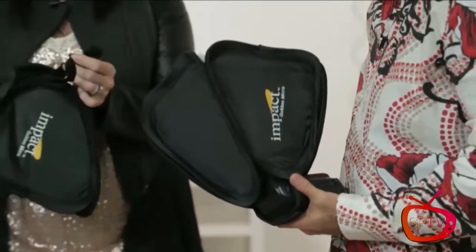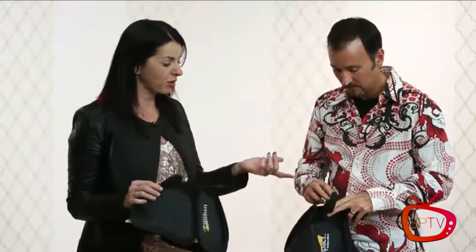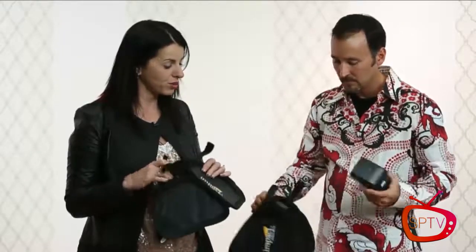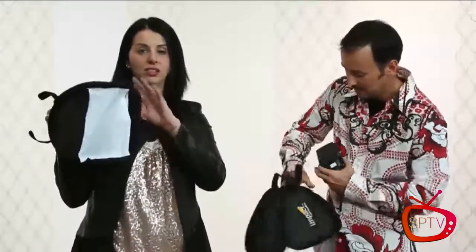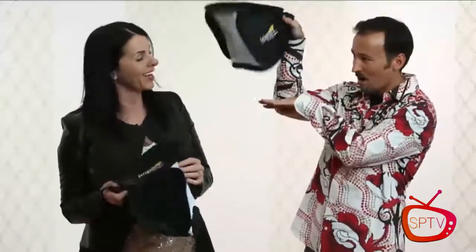You know what I thought was cool is how easily it attaches, because my concern is when you buy something, is it going to work for everything you have? But we're talking awesome little Velcro straps. And it was nice and snug too. Worst thing in the world is you're shooting and all of a sudden something falls off the front of your camera, or you're fumbling around with that. But it's double Velcroed, so it's not going anywhere.